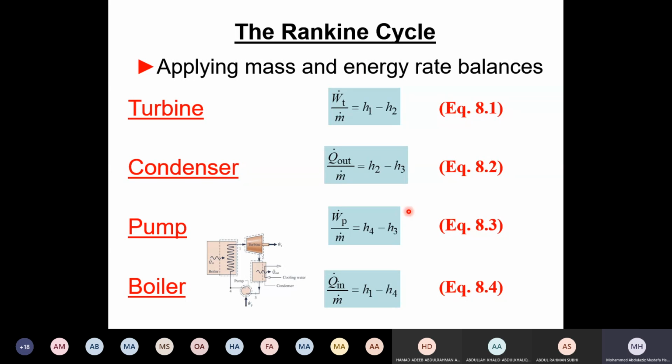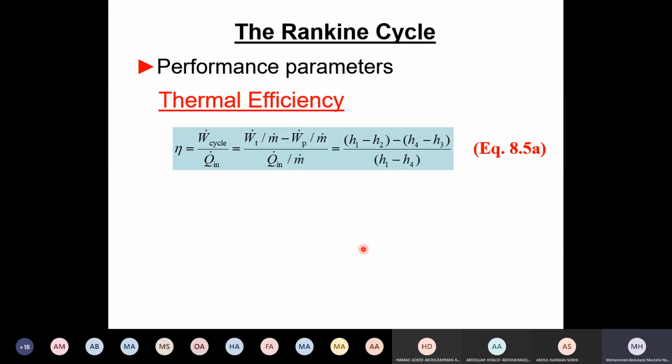So with this analysis here, we know that we have to give the work for the pump here, and then we get the work from the turbine. This goes to the generator and goes to electrical engineers to produce the power or the electricity that we have at our home right now. Then this is here in the boiler. We add fuel and air here, and the heat from the combustion here goes to the evaporator, and therefore in the boiler here there is an increase in enthalpy from 4 to 1. Please stop me at any point if you have any question or anything is not clear.